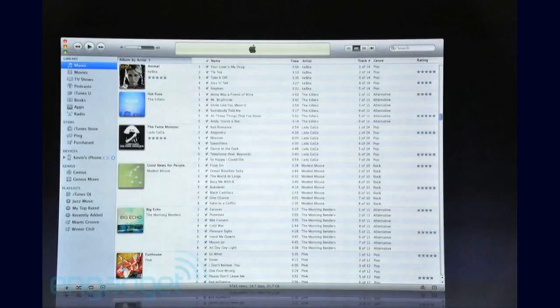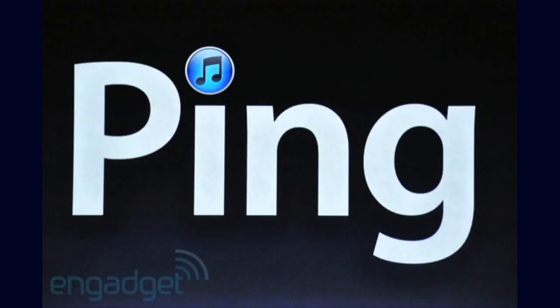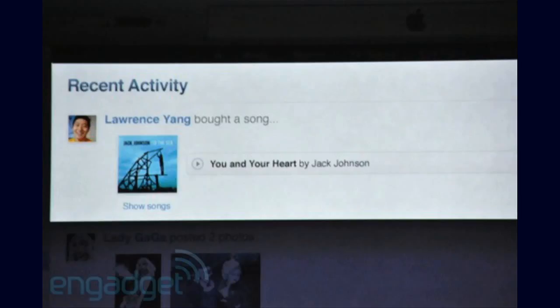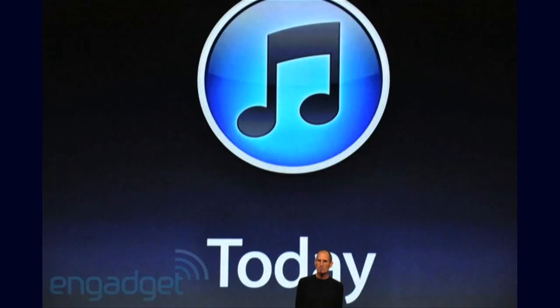They moved on to iTunes. First they talked about how iTunes has sold more MP3s than CDs, so they figured they should get rid of the CD in their logo. They've changed the logo to a very simple, more elegant one. Then they brought out Ping — they said it's like Facebook and Twitter, it's a music social network, and I immediately thought MySpace. You can follow an artist, comment on pictures and videos they post — you follow someone like Twitter but in the style of Facebook, and it's all about music. It's called iTunes 10 and it's available now from the Apple website.